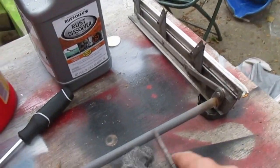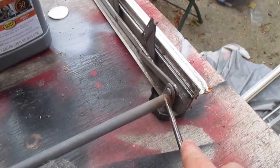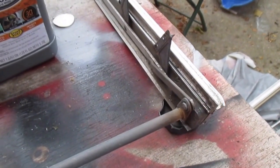I started to clean this bar with steel wool. It makes a huge difference. But there's rust at this end. I would like to soak this in the rust dissolver, which takes about half an hour.